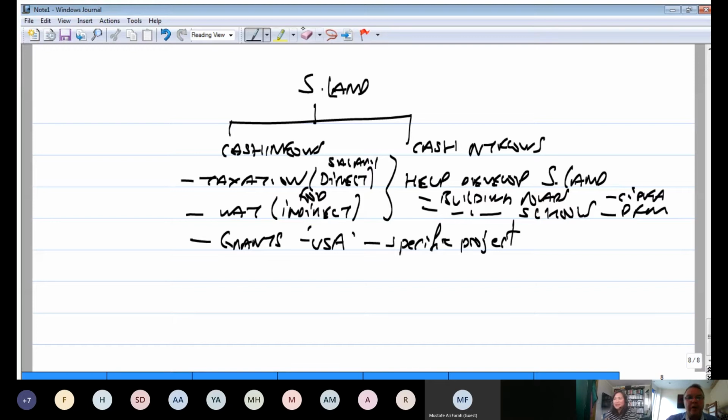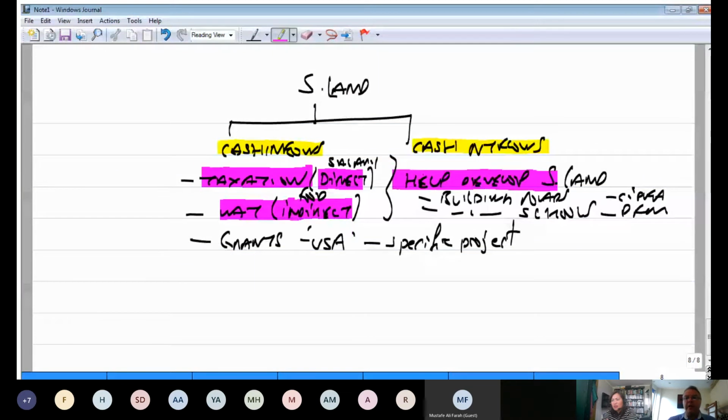Okay, so this is where you've got your cash inflows and your cash outflows. And remember, it's all about the objective. What is the objective of raising the inflows? Why are you raising the inflows through direct and indirect taxation? To help develop the country, building roads, building schools, educating people. That's the whole plan. That's the whole concept. So the whole standard says to us, make sure you follow the standard so you show the world what you've spent the money on. Has it met your objective? And this comes down to one word: accountability.